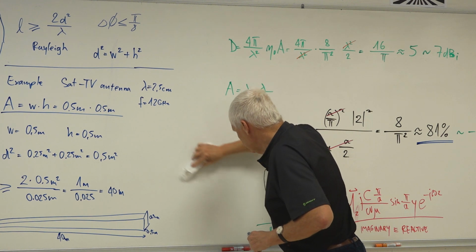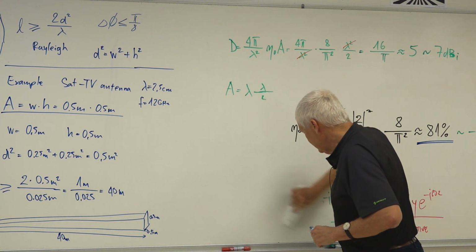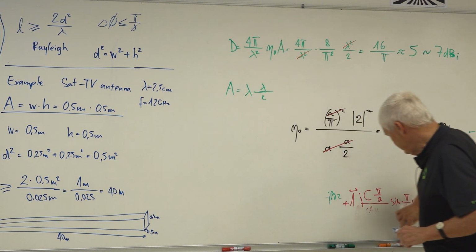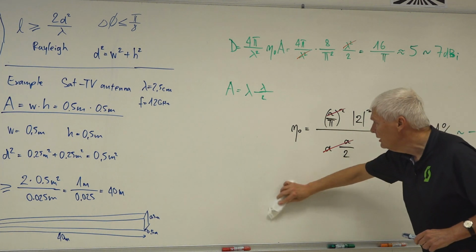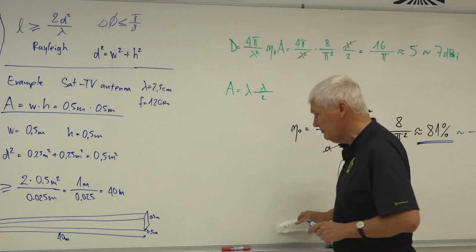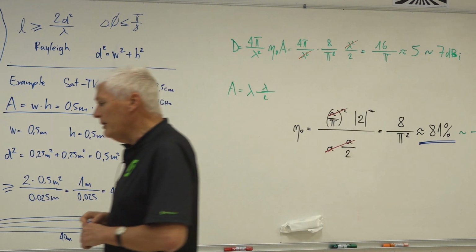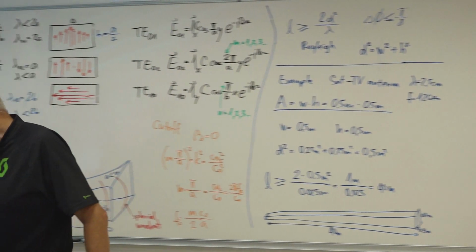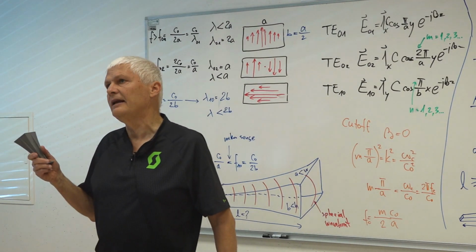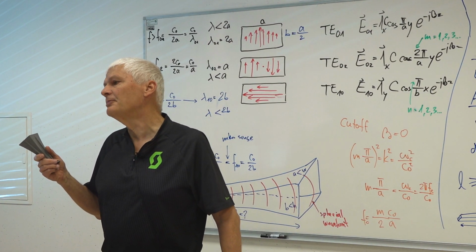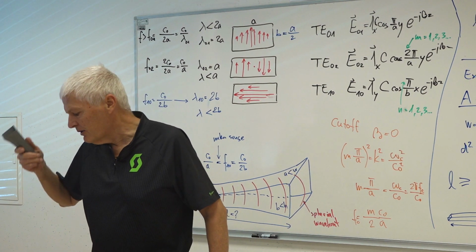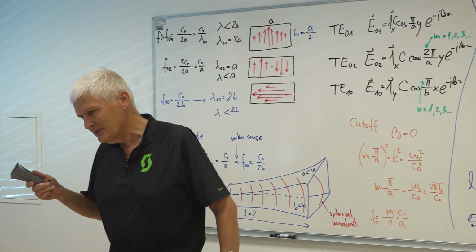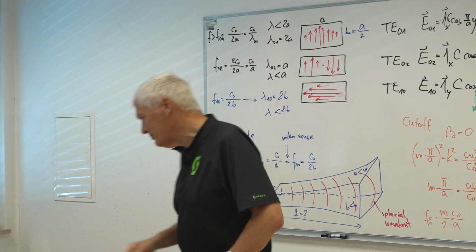So you see that this is not practical. So what is the conclusion out of this discussion? Horns always work. Whatever kind of horn you make, it works as an antenna. But it may be a very stupid antenna. You may need lots of material for a few decibels of gain. So that's the problem with horns.